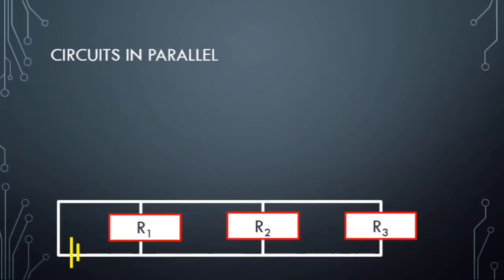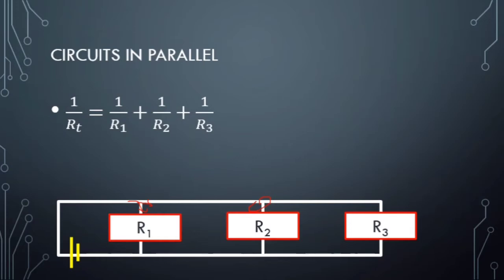Now, today we're going to take a deeper look into circuits in parallel. Resistors are in parallel if you see them basically set up like rungs on a ladder. So you'll notice that each of these resistors is on a different wire, but the wire is kind of split up to get to each resistor. And we have this point here and this point here where they split up, and then we get to our third resistor.